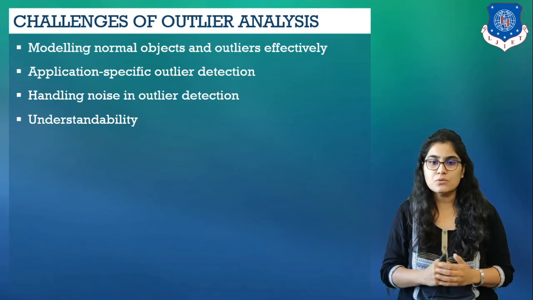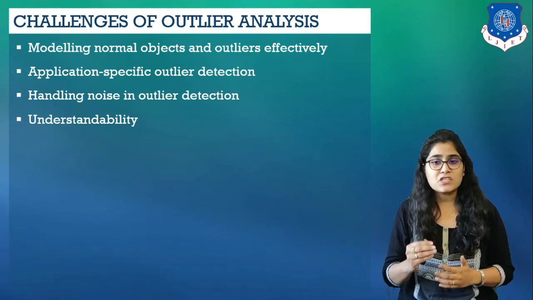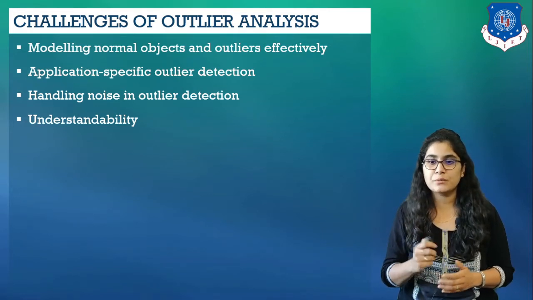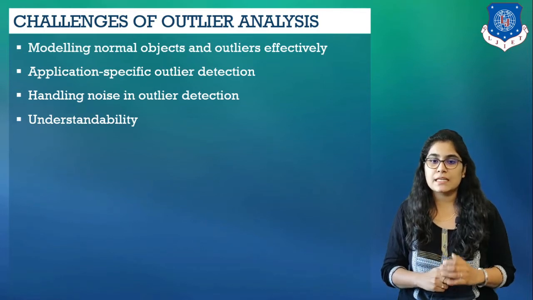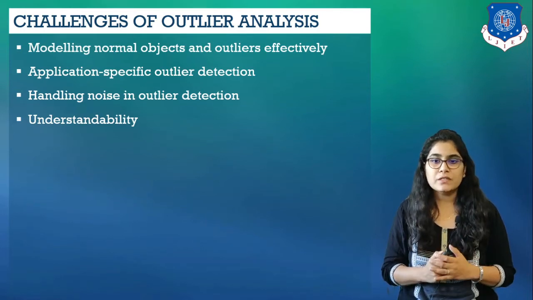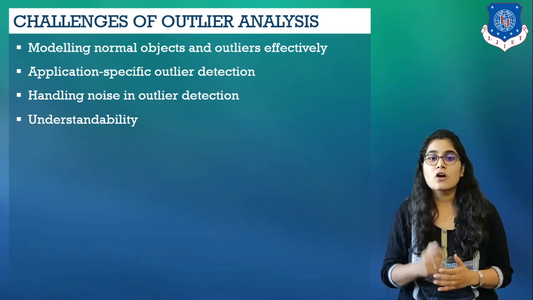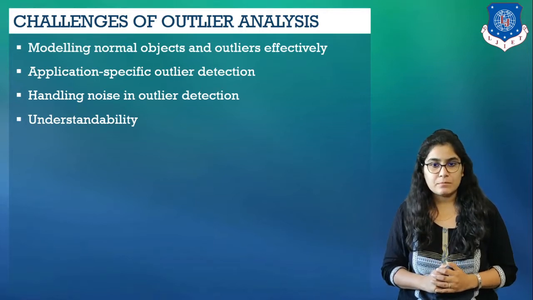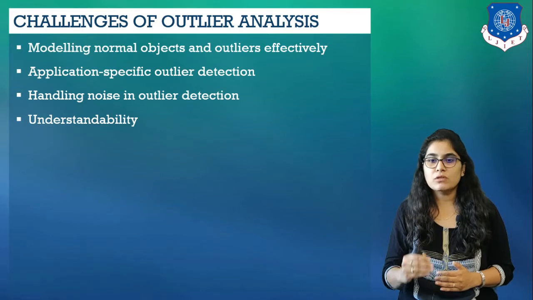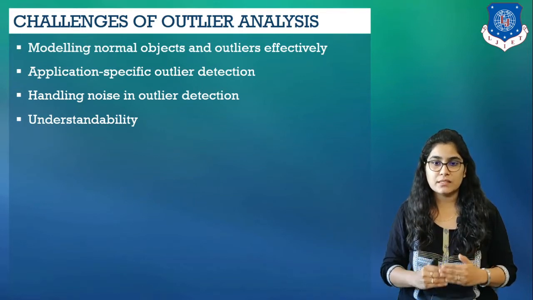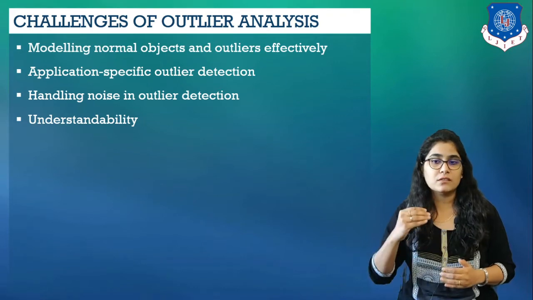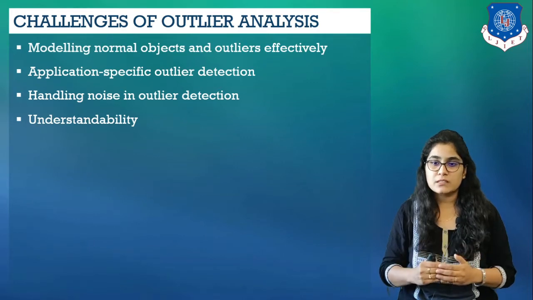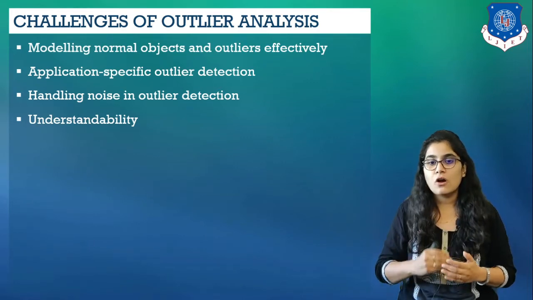Often building a comprehensive model for data normality is very challenging, if not impossible. This is partly because it is hard to enumerate all possible normal behaviors in an application. The border between data normality and abnormality is often not clear-cut. Instead, there can be a wide range of gray area. Consequently, while some outlier detection methods assign to each object in the input data set a label of either normal or outlier, other methods assign to each object a score measuring the outlierness of the object.